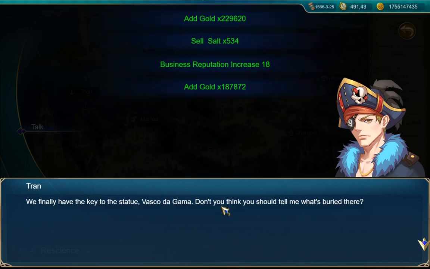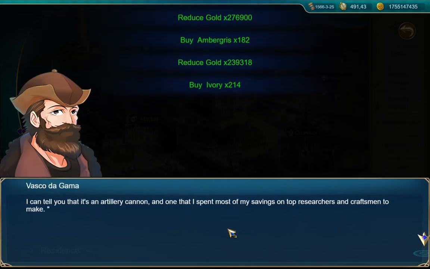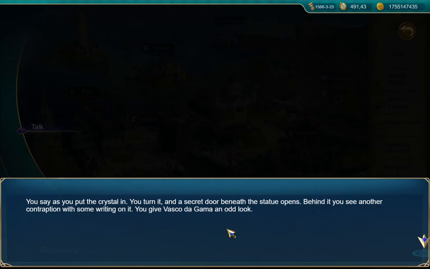We finally have the key to the statue, Vasco da Gama. Don't you think you should tell me what's buried there? I can tell you that it's an artillery cannon, and one that I spent most of my savings on top researchers and craftsmen to make. Artillery is wonderful! You say as you put the crystal in.